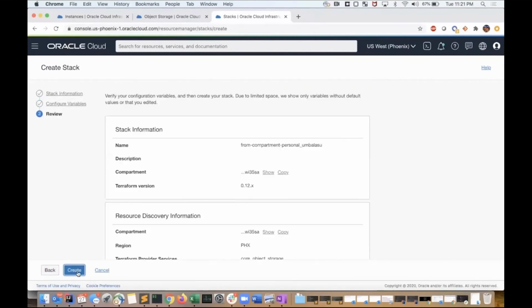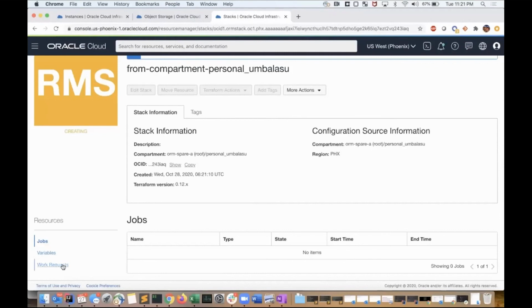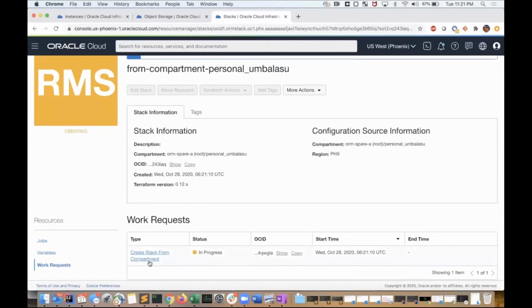Now the stack is getting created and it's in a state called creating, which means there is an asynchronous work request that is running, that is discovering these resources.